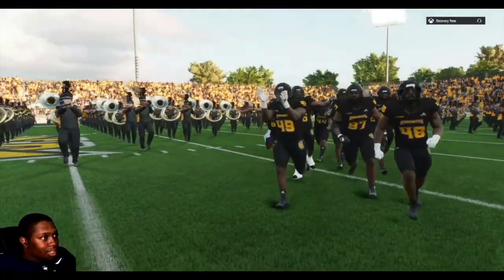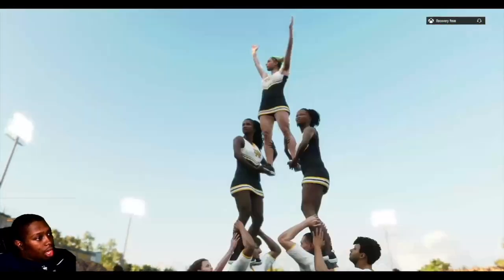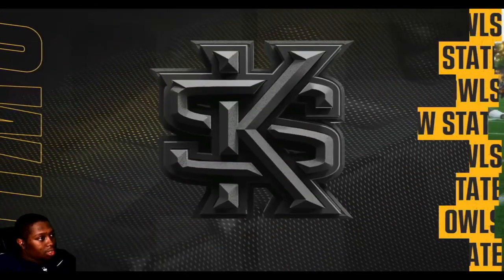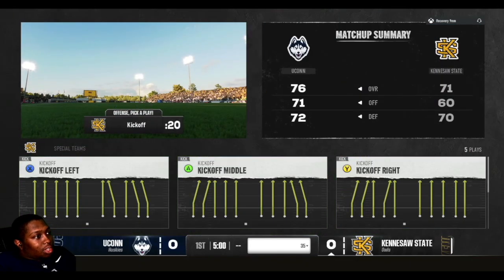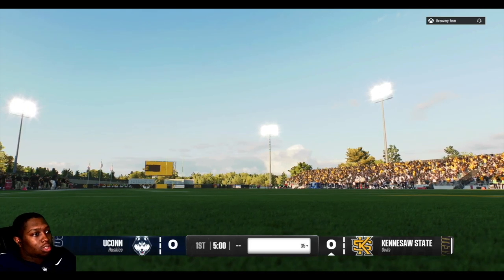What field are we on? This is Kennesaw State home field. I'm waiting for them to show the name of the field. Oh, Cutie looks really good. Kickoff. Okay, so you are getting the ball first.